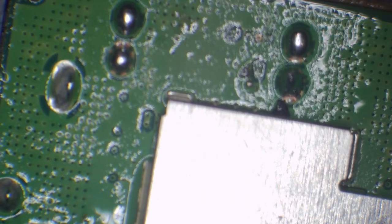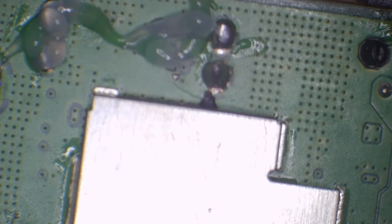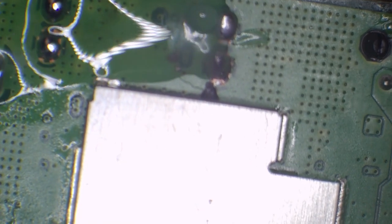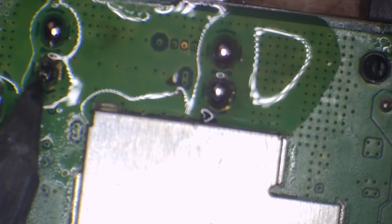I'm also going to clean the tip of my iron. I'm going to add some more flux. And then I'm just going to sort out these ground legs. And that will do nicely for the ground legs. So let's flip the board around.